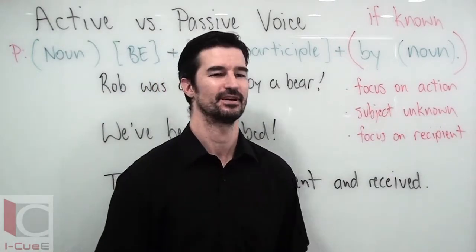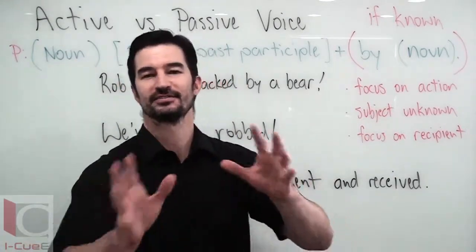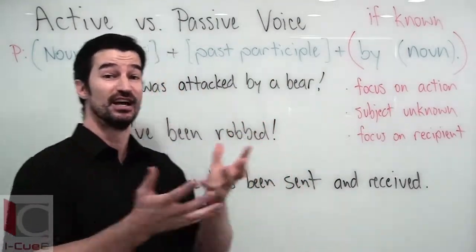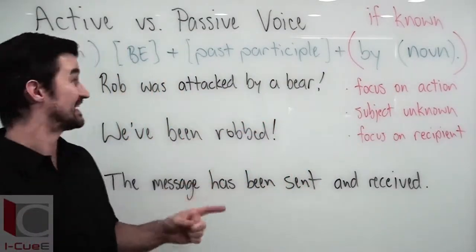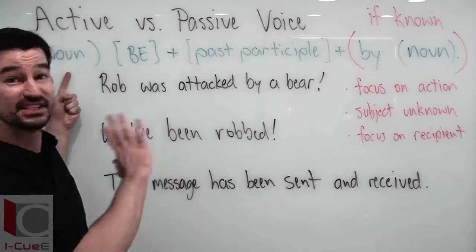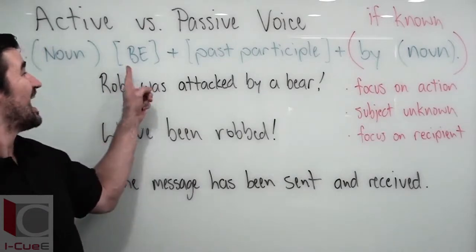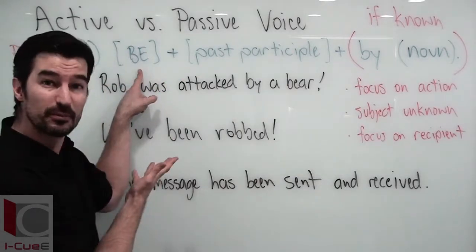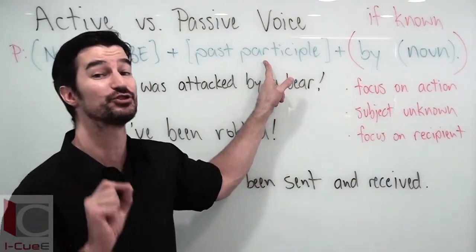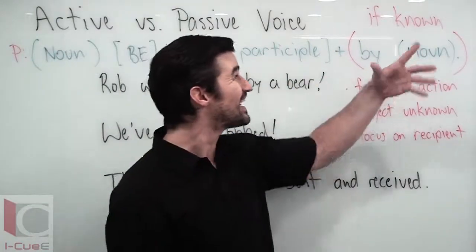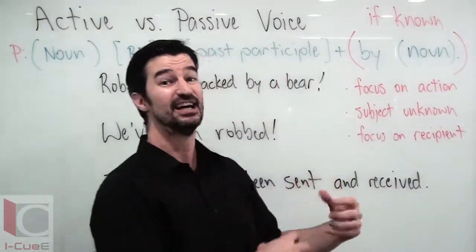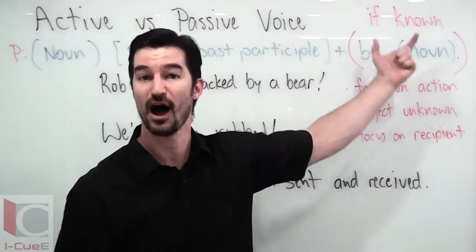Oh, darn it, that doesn't really work. I mean, look, just remember that passive constructions are going to generally look like this. You're going to have a passive subject. The subject isn't doing anything. And then you're going to have some form of the be verb, a past participle of a transitive verb, and then if you know who is actually doing the action, you can have the active object.